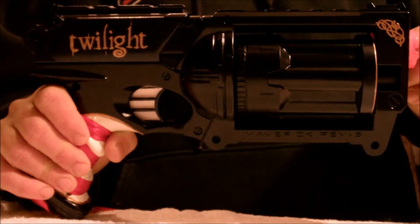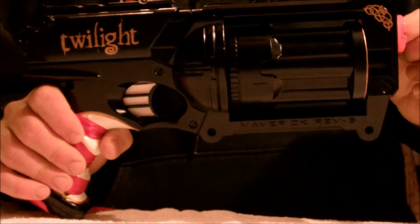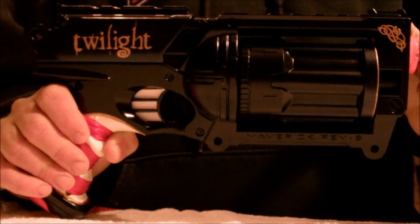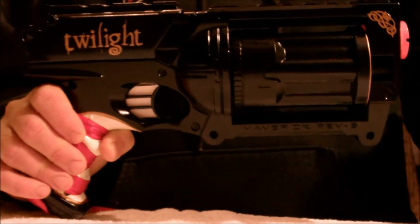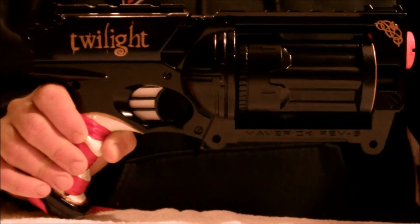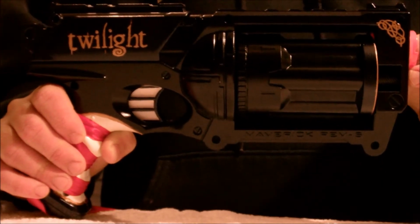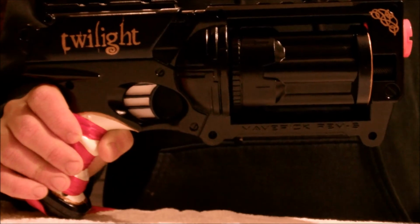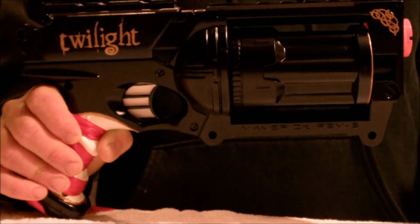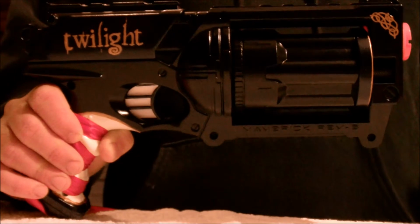As far as the basic care and maintenance of the blaster, you want to try to avoid dry firing it, that is, firing it without a dart in the chamber. It's not a huge deal, but it'll help with the longevity of your blaster if you try to avoid it. You also may notice a slight film on certain parts of the blaster. That's okay. It's a safe silicone-based lubricant that we use to re-lubricate the moving parts after painting. If for some reason you feel the need to re-lubricate it, I don't think it'll ever be necessary, but if so, it's available in the plumbing department of most hardware stores. It's simply called silicone grease, and I think it only runs about $1 or $2.